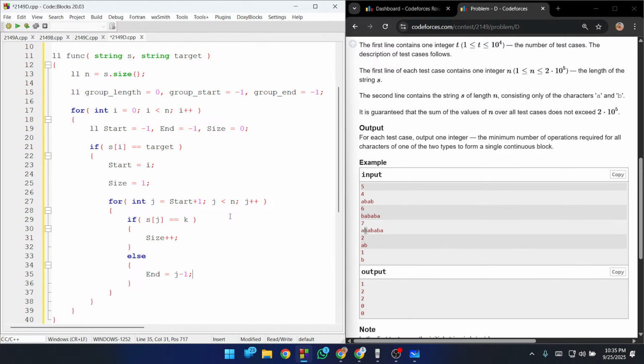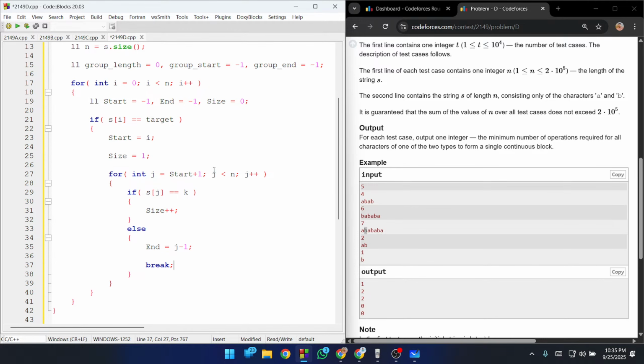Before was the last element, and we're gonna break from this for loop because there's nothing else to do. So we got the start, we got the end, and we got the size.